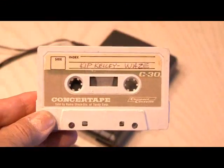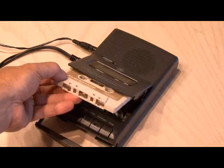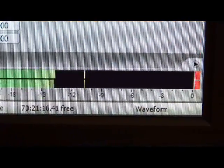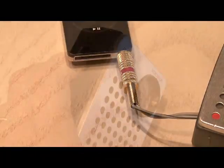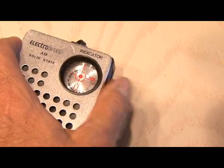I found an old cassette tape of me on the air on an AM radio station back in the 70s and thought that would be perfect for this project. I recorded some select portions to an MP3 and then synced it up to my iPod. Plug the connector into the iPod, turn on the radio, and tune to an unused frequency.